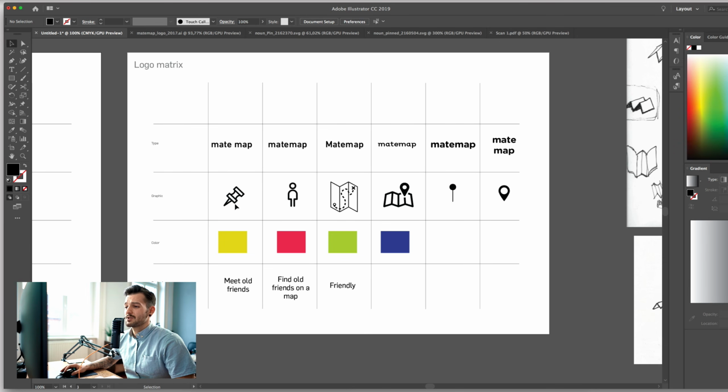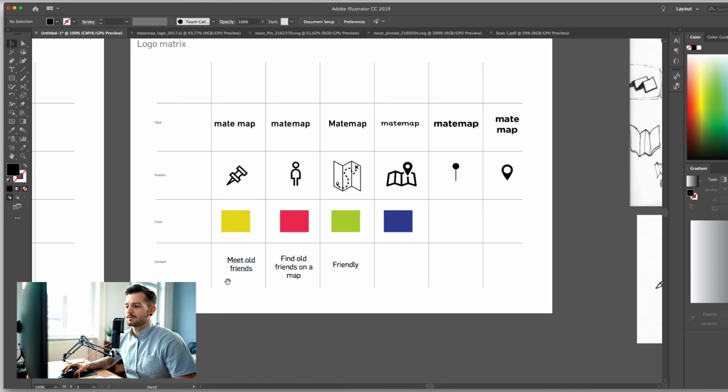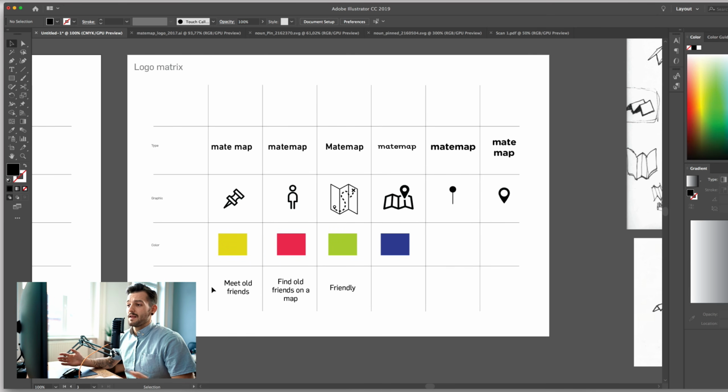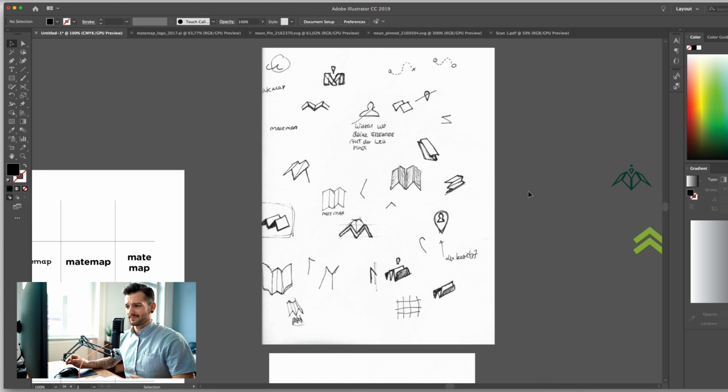Then research basic icons, icon sets on the Noun Project or Dribbble or whatever your source is, and put them also inside the matrix. Then I decided to use these colors and put all the information about the content also into the matrix. And then just start the fun part. Start sketching. These are some scans I did.